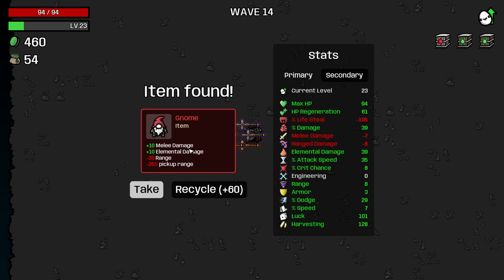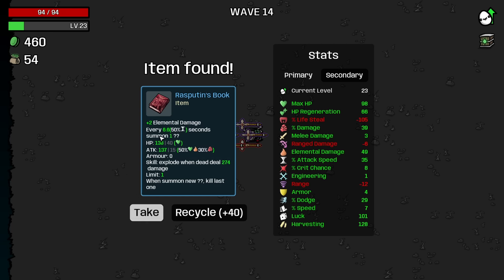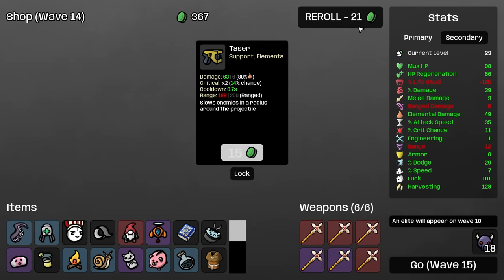Melee damage, elemental. Ooh, 10 elemental damage. Let's go. We take that for sure. Armor engineering against max HP. Not really. I'm gonna buy this. Rasputin's book. Get elemental damage and summon something. Exploding dead damage limit one summon. You know what? I want elemental damage, but I don't want to summon things. So let's throw it away. Let's get two armor for sure. Turret. Healing staff. Let's also buy a tentacle. Why not?